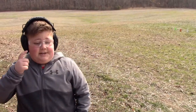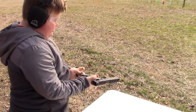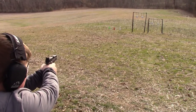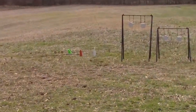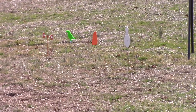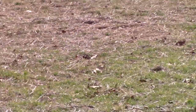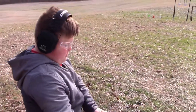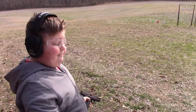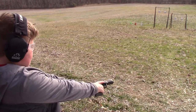Always remember your eye protection, ear protection, and let's get to shooting. Put the mag in, give it a good tap. Well, what did you think about the first mag through your M&P 22? Good? Yeah, you liked it, felt good? Alright, so load another mag, give it a tap, let it rip.